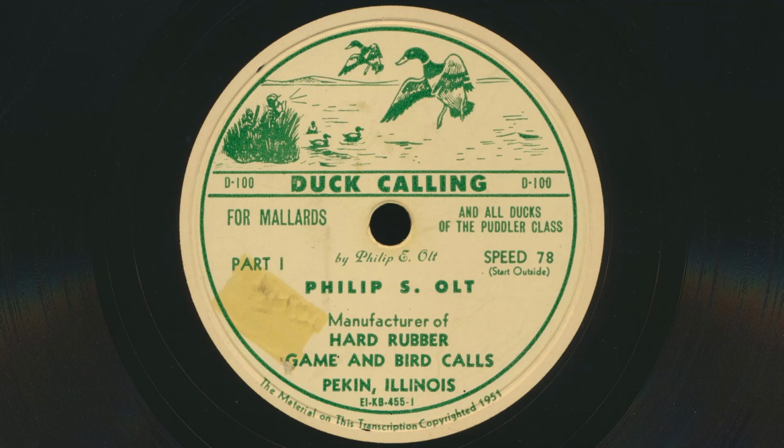Now suppose we start off and give you the first of the three essential calls in the correct sequence, used in working a flock of ducks off quite a distance, clear to the point of settling them down in the decoys. Each call will be given twice for clarification. However, in actually working a flock of ducks, each call should be repeated as often as necessary, as indicated by the reaction of the ducks.